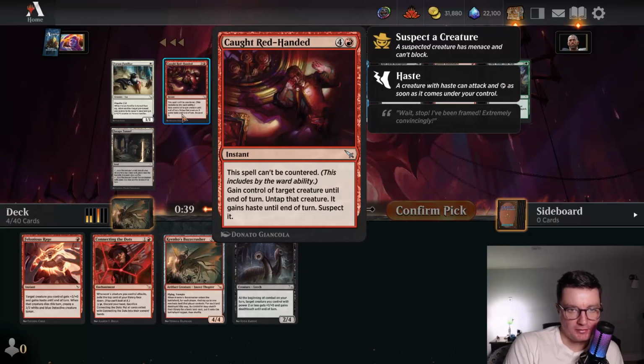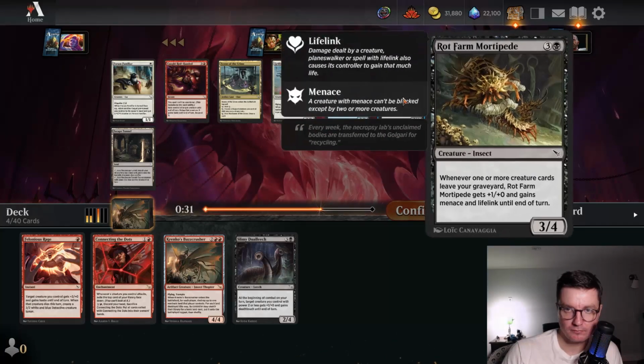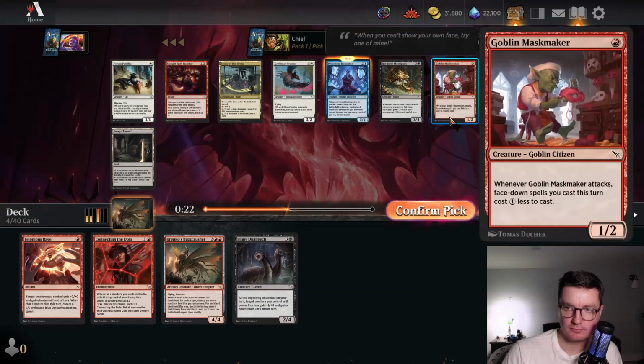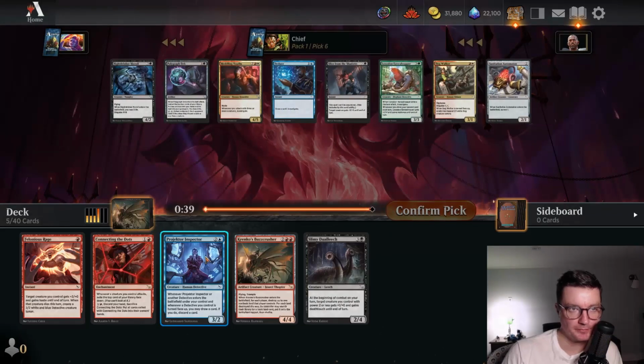Spell can't be countered. Gain control of target creature until end of turn. Untap that creature, it gains haste until end of turn. Suspect it. Projector Inspectors are quite good, so I think I'll just go with that. Quite fond of this card. It's a really good blue common.